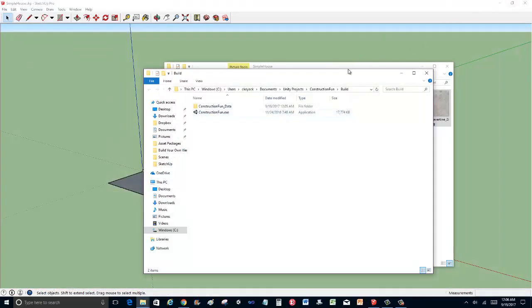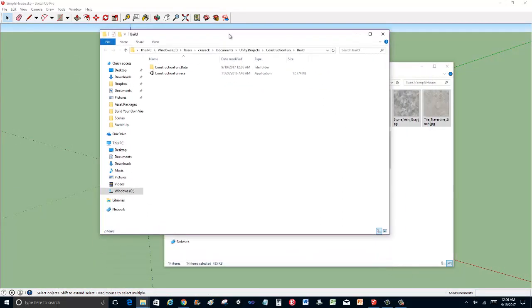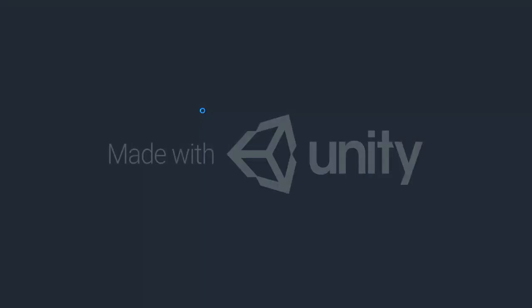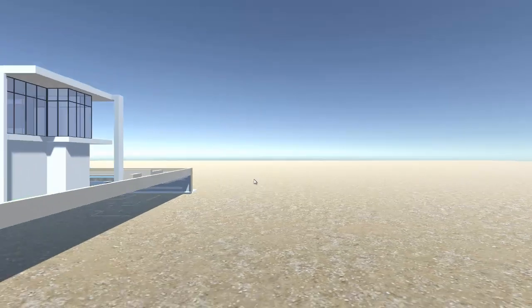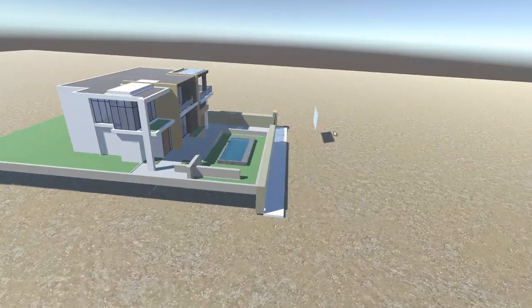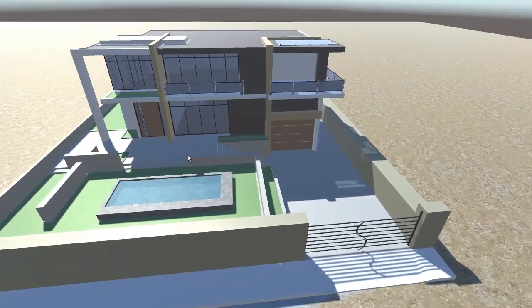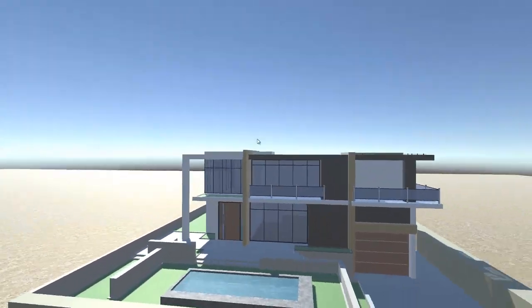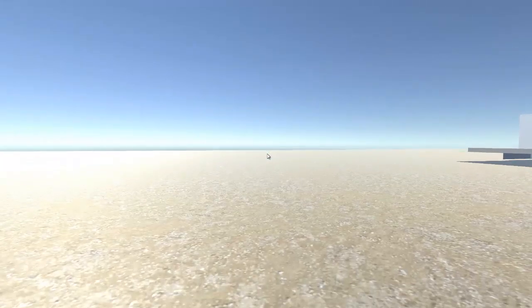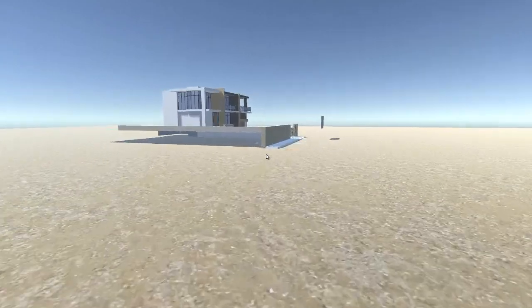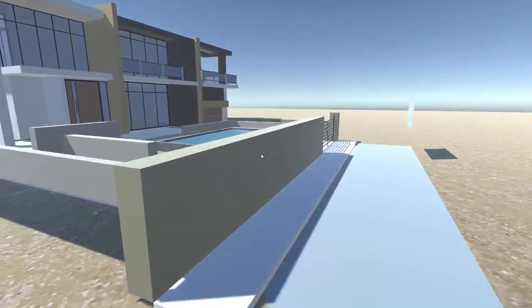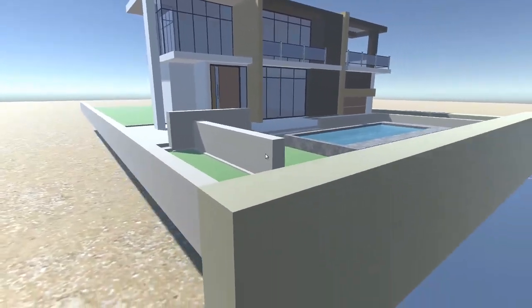And so really all we have now is an executable and folder that we can send. If we run this, it'll open up Made with Unity if you're using the free version, but now we have a game environment. So without any extra CAD software or anything like that, I've got an independent viewer for my model, and I can easily send this to anybody. And again, they can just navigate around in this and do everything that we pretty much set.